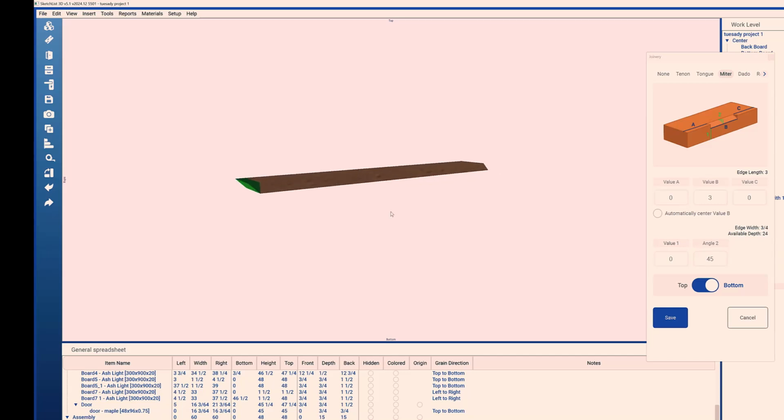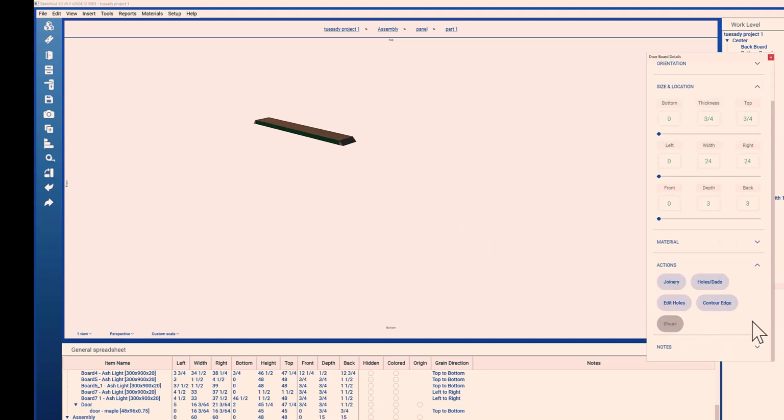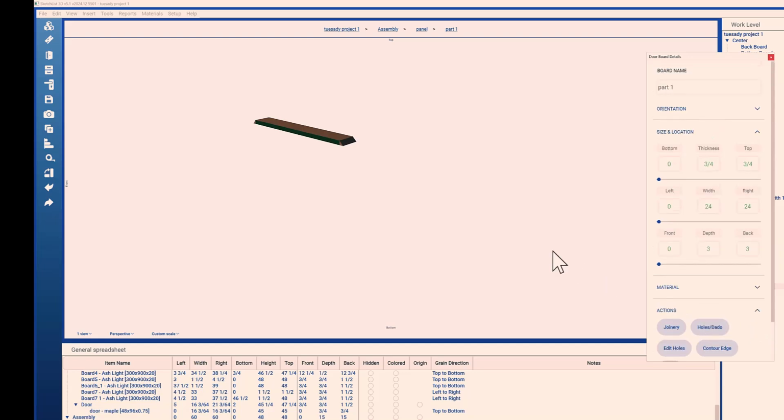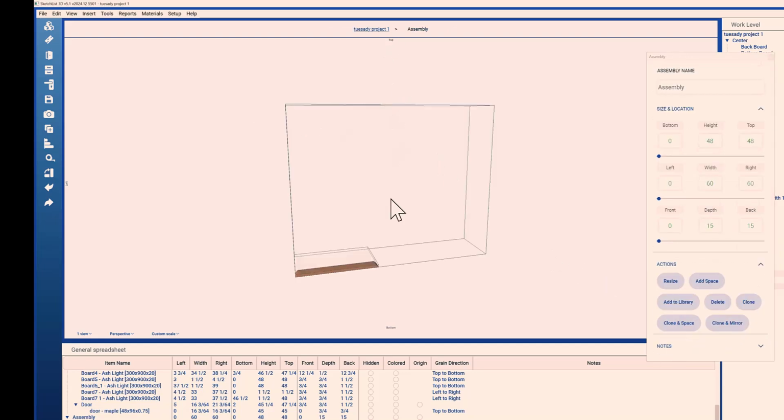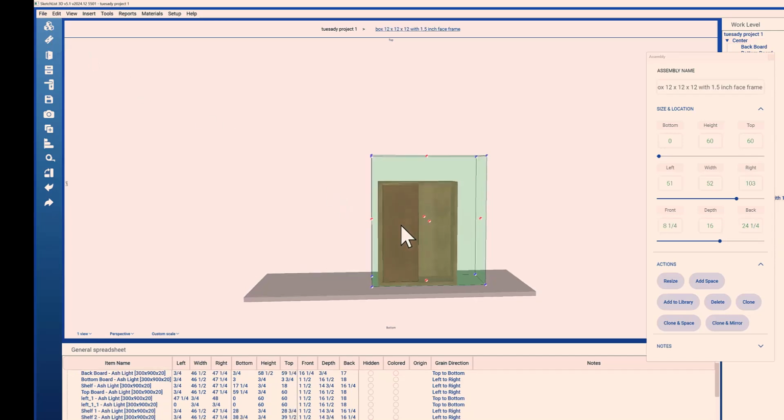I had emailed you earlier in the week about doing a crown molding, and I watched the video, and I think I grasped what it was, but a little interactive demo of how that would work would be good. Absolutely. Everybody wants to see that. In my case, I'm going to model some that goes around the ceiling at the top of a wall and wraps around a bookcase. And the other application would be for around cabinets.